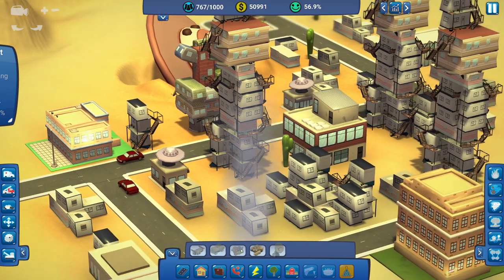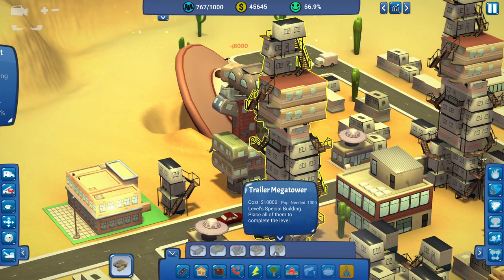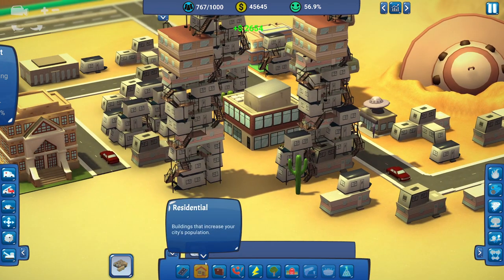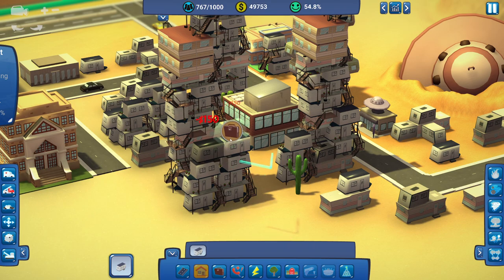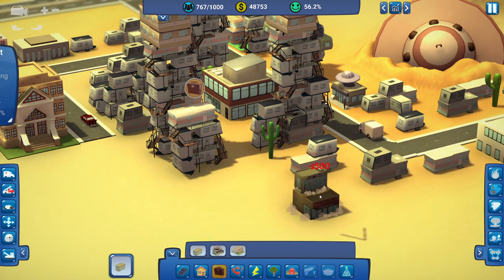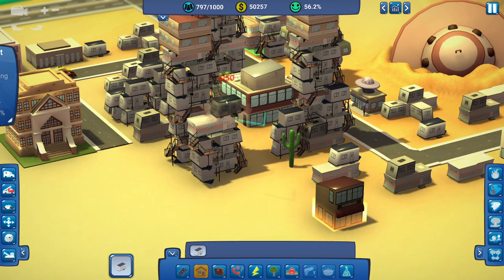What do we need? 750 population? Yeah, we should have it. There we go. On it pops, and then we just need a population of 1,000 to get us across the line, which I think means that we just need, what, one more mega tower? Maybe 1.5 more mega towers. The thing is that it's just so much more efficient to do it this way. There we go. It's just so much more efficient to do it this way, and I just love doing it.